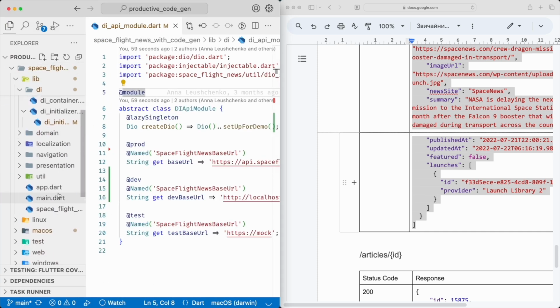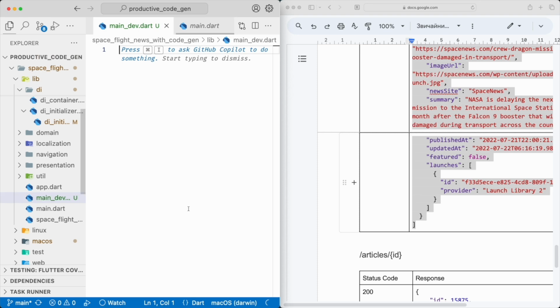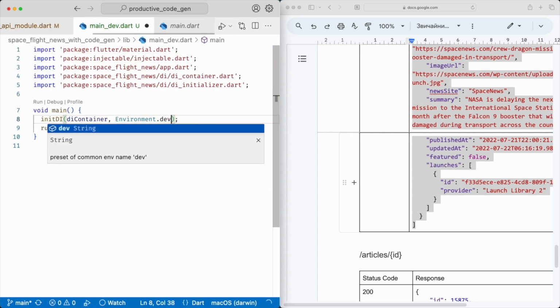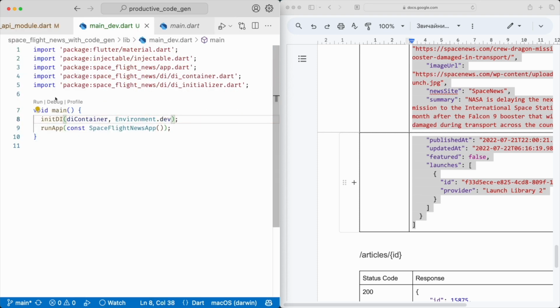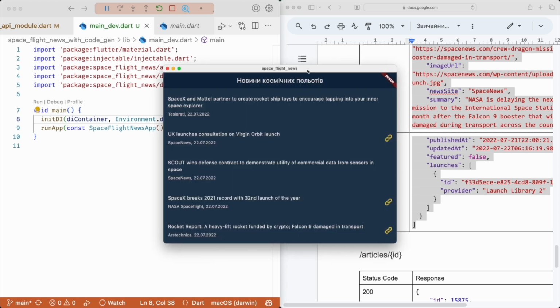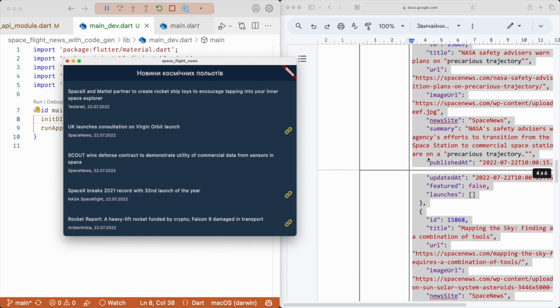Now I need to make the app use this new environment. Let's create another entry point that developers will use for development. We may run the app now. Look, it works and it shows the stubbed data.